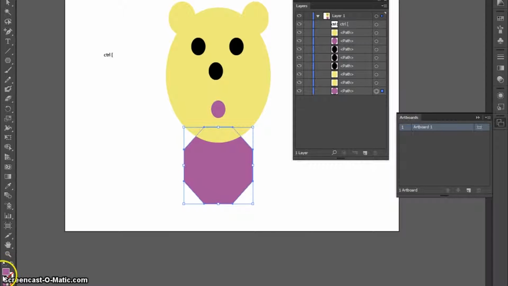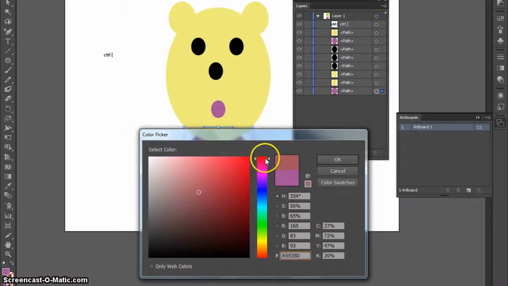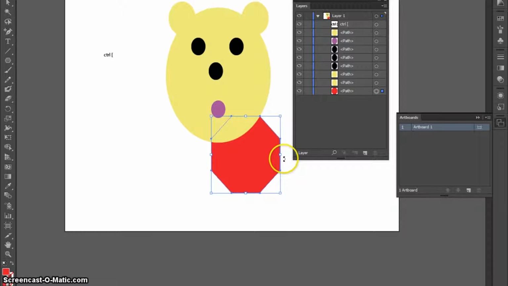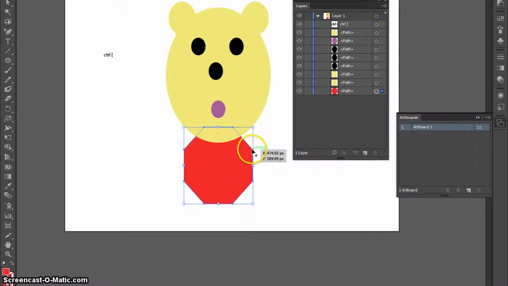Now then, let's change the color of his uniform, and I want to make it look like he's got broad shoulders. So I really want to drag this point out here, and I want to drag this point out here. So let's click into that point and no, I don't want to drag the shape. I just want to drag the point.